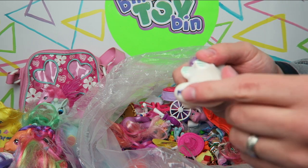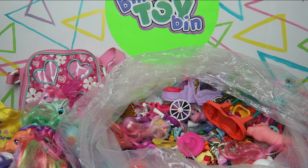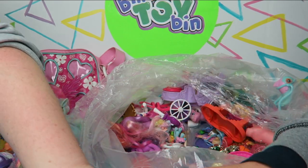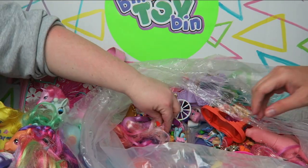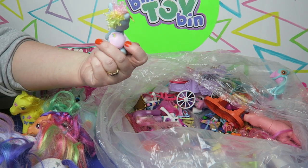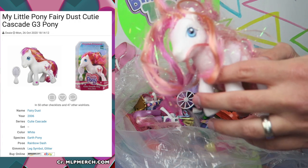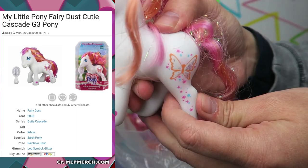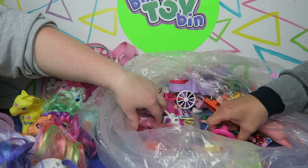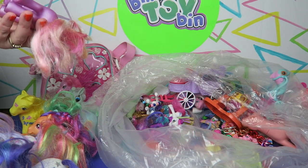We've had mixed luck in the past — we're always looking for suggestions, guys. Sometimes alcohol works, sometimes it doesn't. Oh, and here's the bell. We already have one of those, so we have two bells now. I know we have this one already — I remember the curly rainbow hair. I love this one. Another G3 from 2005. G3 had a lot of really nice cutie marks — G3 ponies were really nice. Okay, this is another G3 from 2003.